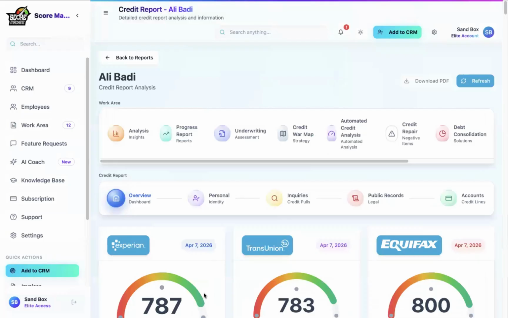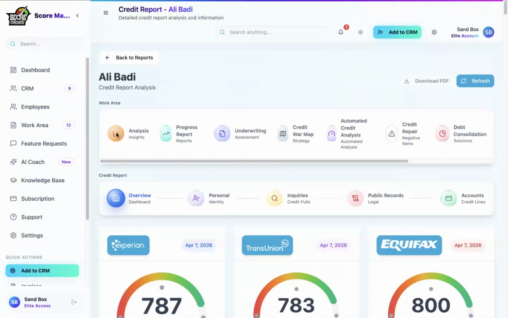Let's see, we have a question. No, you do not. That said, if you do happen to have those softwares that you want to possibly continue to use outside of the credit repair software we have in the software, you have the option to integrate them into the software, to the score machine.